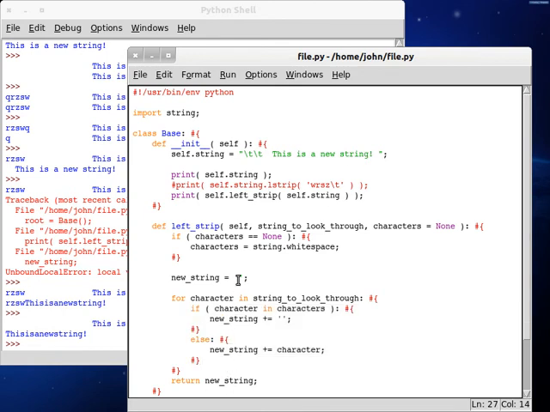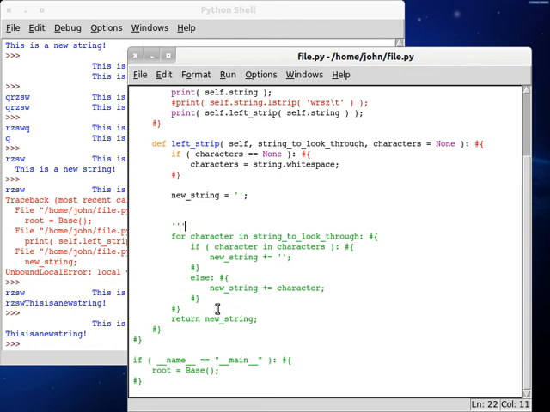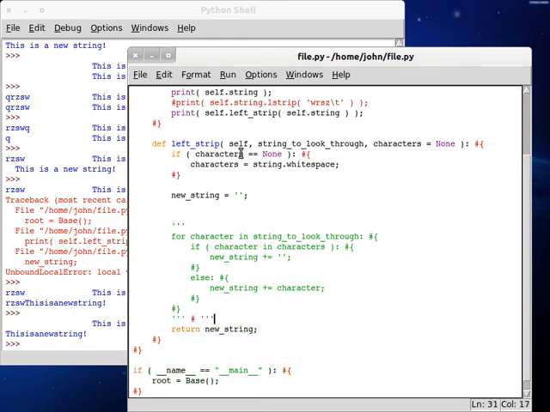So what we can do here is, I'm assuming, create a new counting loop. Let's try and comment this out, and let's see if we can try and invent a new logic structure here. Let's get the length of the string, which can be the length of what we're looking for, string to look through.